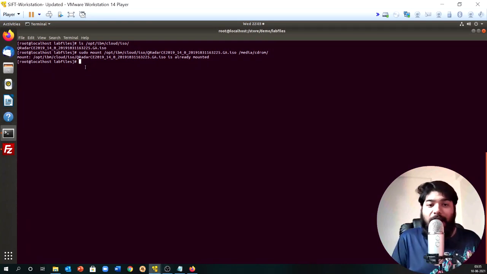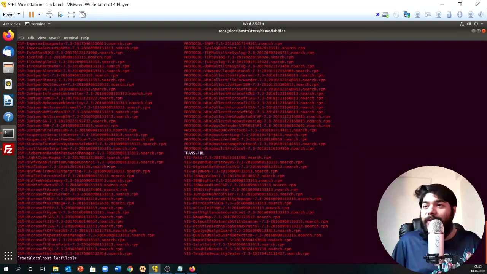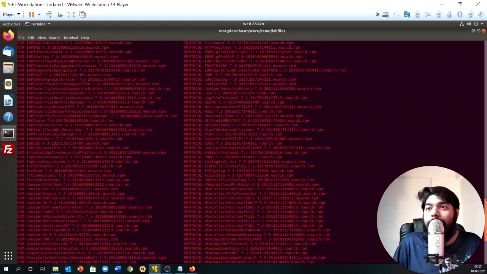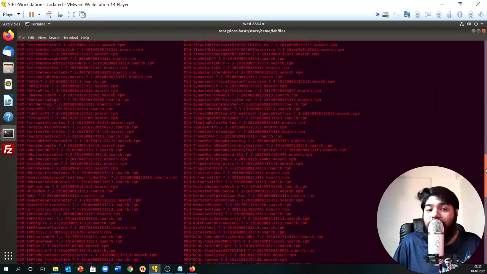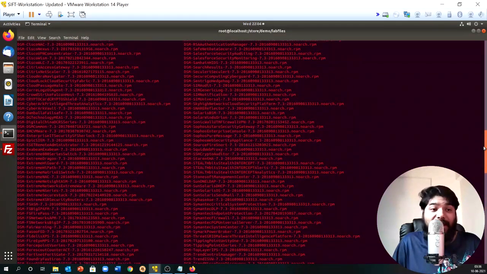Now let me go inside that particular location and show you what is inside all of these files. Rather than going with cd, I can simply do an ls. Now you see these are all the DSM parsers present inside the ISO file that we have just mounted.